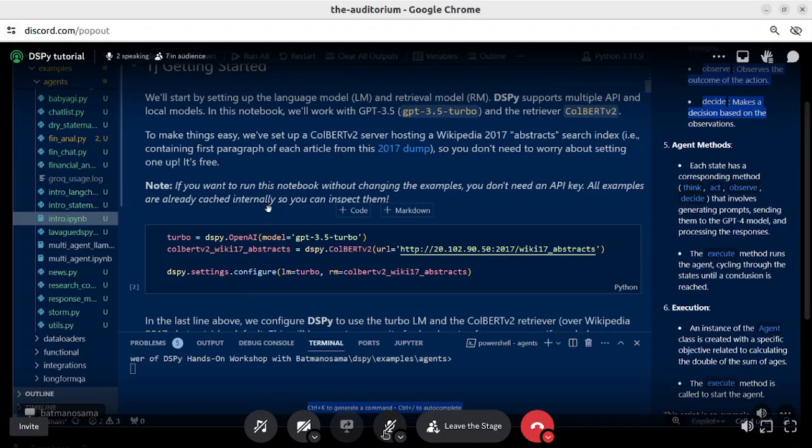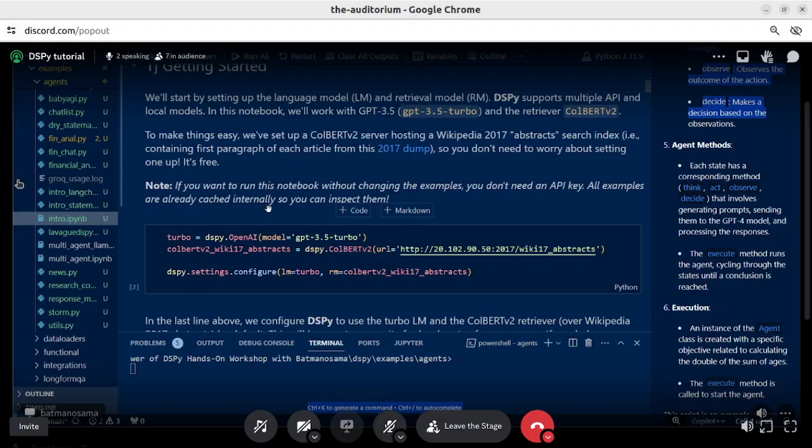We'll get started by setting up both. DSPy supports multiple APIs and local models. In this notebook, we'll work with GPT 3.5 and the retriever model ColBERT V2.